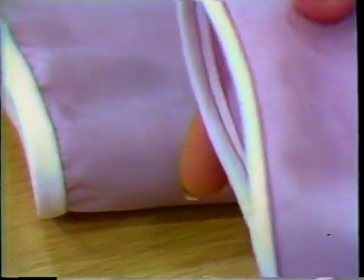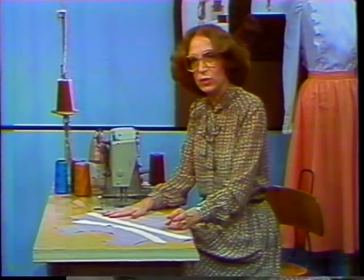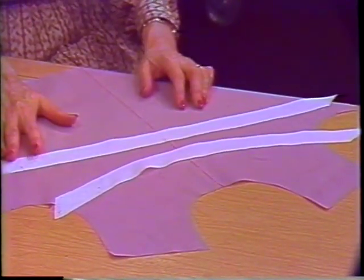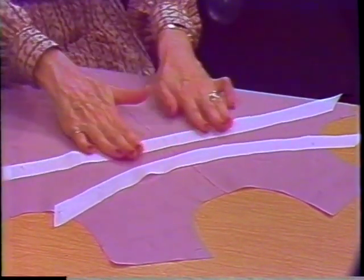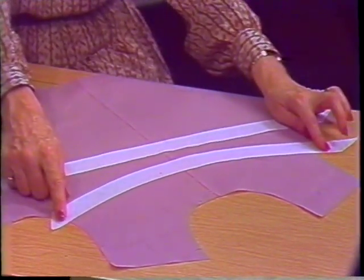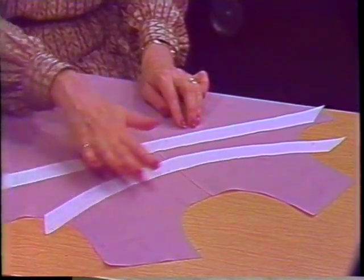French piping can be used in many areas to finish the raw edge of a garment. Bias strip as a surface facing as opposed to an inside facing. This type of bias is put on from the wrong side and turned and finished on the right side. You'll notice the difference in shapes. Straight piece of bias, a curved piece of bias. This is the same as this, except the iron has formed this curve.